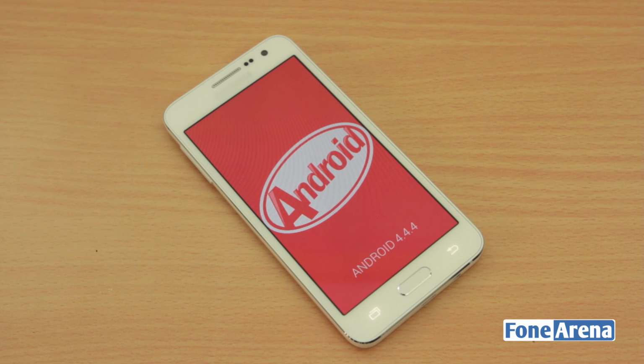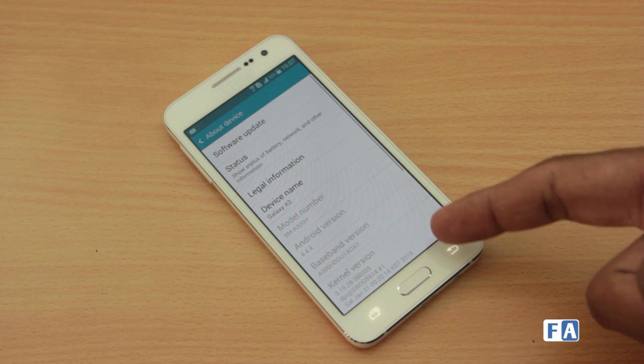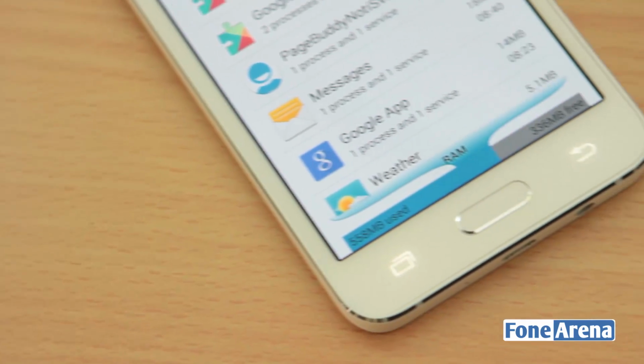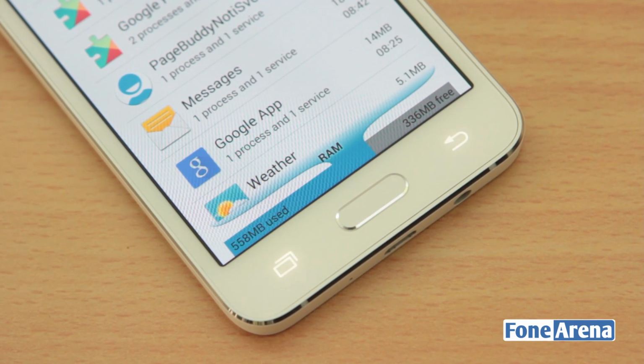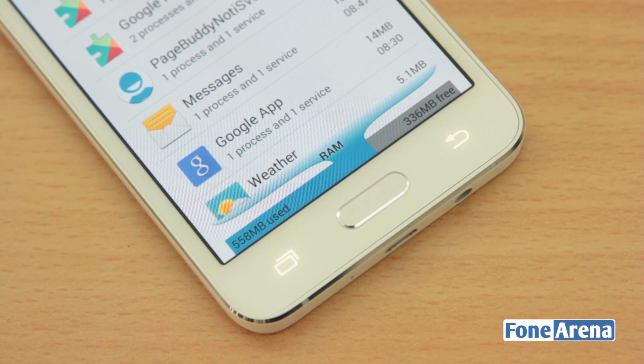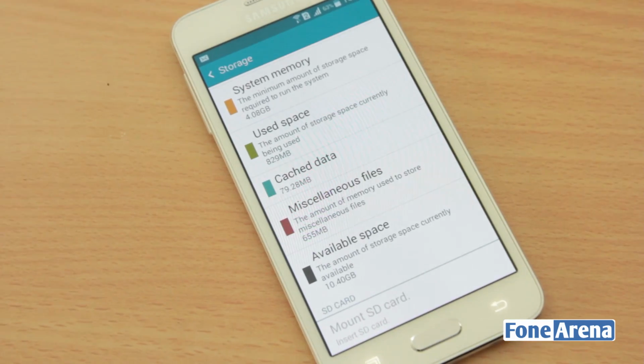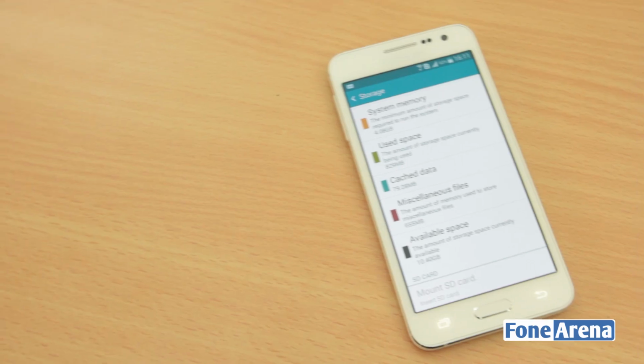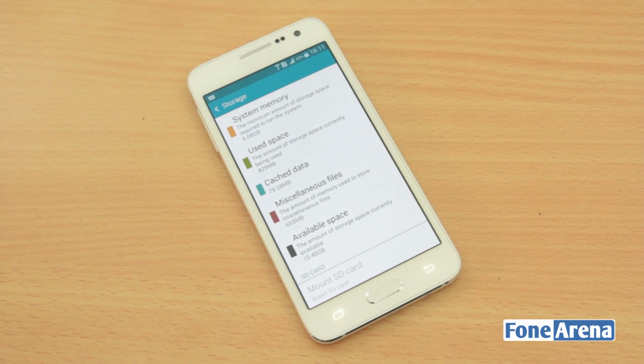Coming to the software part, the phone runs on Android 4.4.4 with Samsung's own TouchWiz UI on top. Some of the features are obviously cut down for the price, but you get most of the useful TouchWiz UI features. Out of 1GB of RAM, you get 893MB of usable RAM for the system, out of which 513MB of RAM is free when the default apps are running in the background. Out of the 16GB of internal storage, you get about 11.67GB of usable storage, and you can also move compatible apps to the SD card.